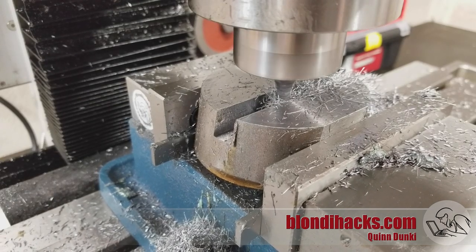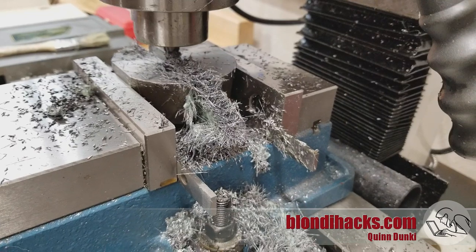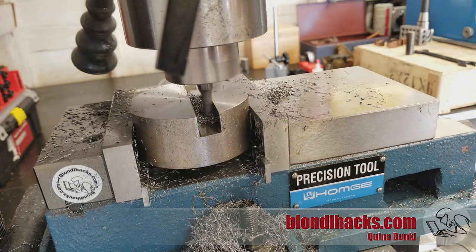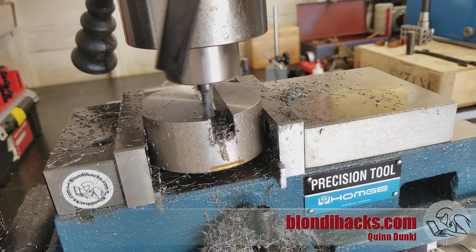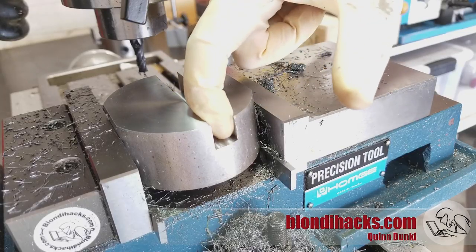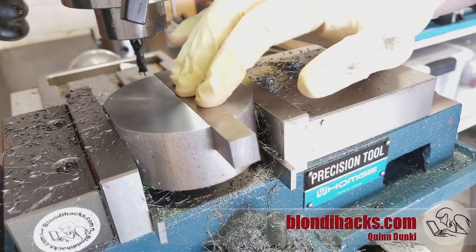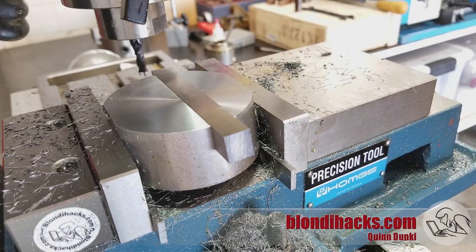I've stopped a little short of final depth and now I'm side milling to get our width to where we need to be. The most satisfying part of each pass is backing it up and pushing all the chips out of the slot. I put the tool bit in to check and we're about 20 thou high, so I go back in and mill that slot a little deeper in two passes. It's still about three or four thou shallow, but I'm going to leave it there because the base of the fly cutter is very close to the work and the surface finish on the slot came out nice.